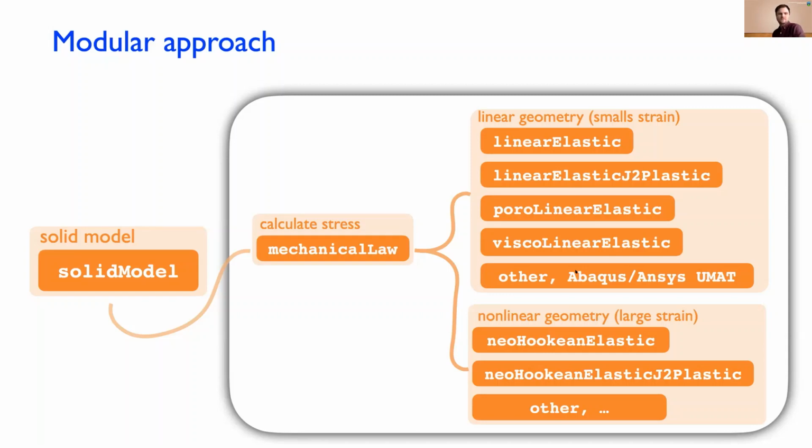So Solids4foam is essentially an outlet for a lot of the code I've worked on, along with many collaborators. Predominantly, he's Željko Čuković, and he's a professor in Zagreb. He spent a lot of time in Dublin as well, and I continue to collaborate closely with him. And also, there's been many different PhDs in this area, and I've tried to collect a lot of that code and share it just to make it accessible. Initially, it's internally for a new PhD student when they start. I can say, here's some code that was previously used, but then we made it public, and some people seem to find it useful.